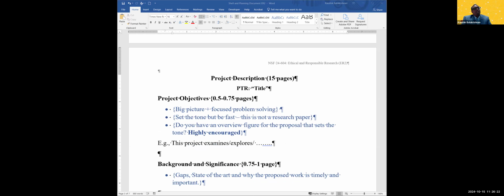But typically, when you create a shell document, you want to make sure you're compliant with NSF sponsor rules, as Kyle mentioned earlier on. The PAPG, for example, for this particular solicitation, says you want to make sure you have a 1-inch margin. You need to have a text size, if you're using certain fonts, of either 10 or 11. So again, understanding what that looks like.